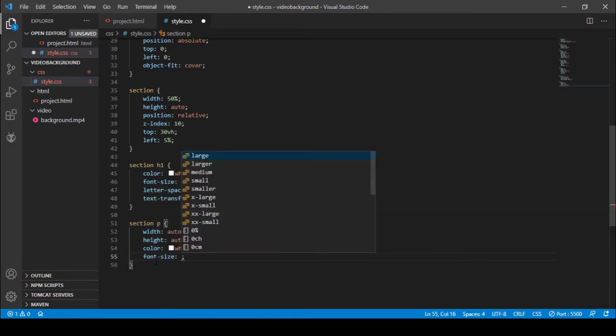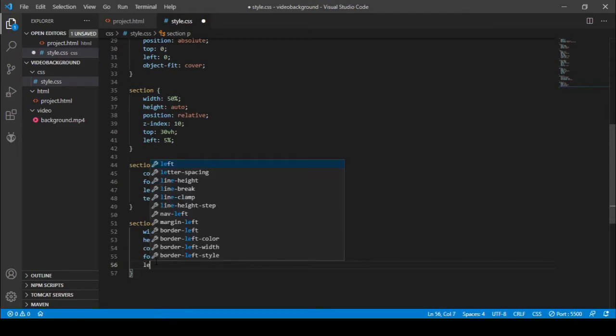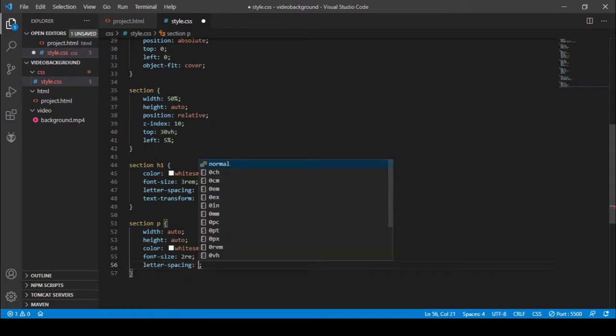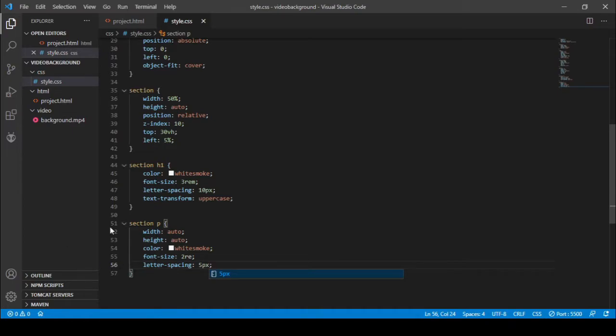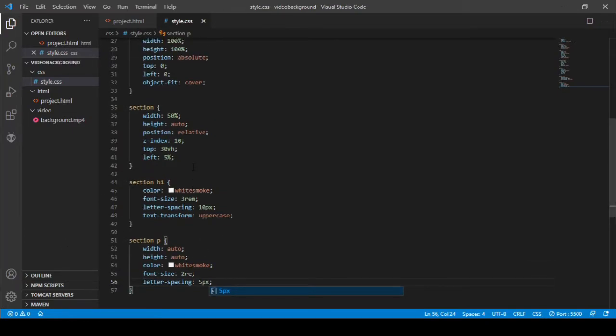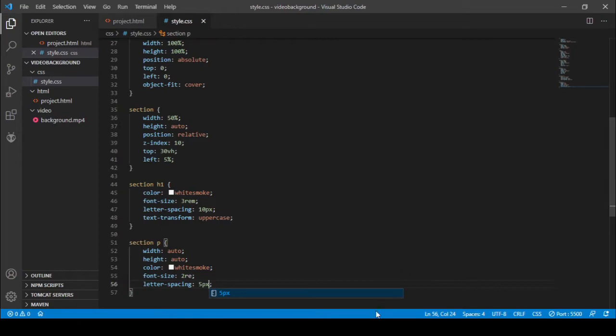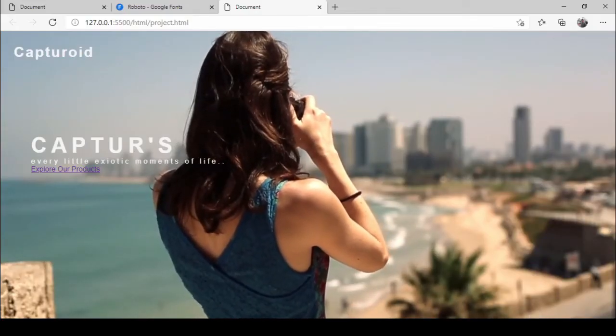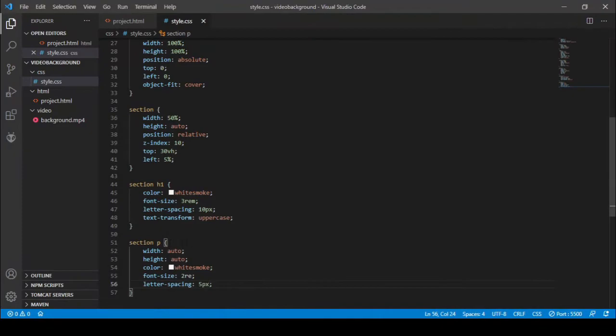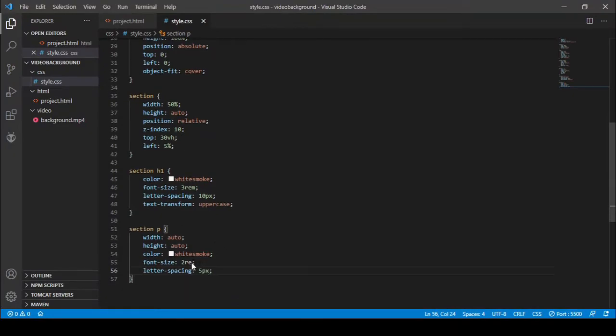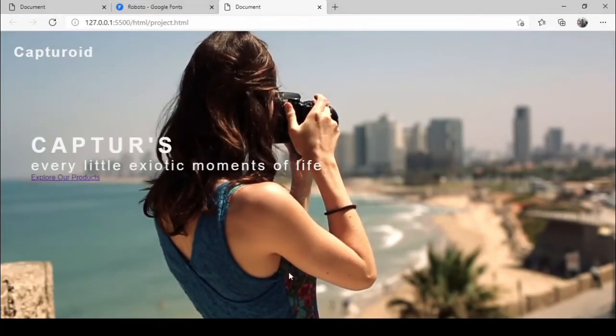Font size as 2 rem, and the letter spacing as 5 pixels is enough. So let me open it in a live server. Oh, there is a mistake. Let's save it. Let's open it. Yeah, it's appearing so well.